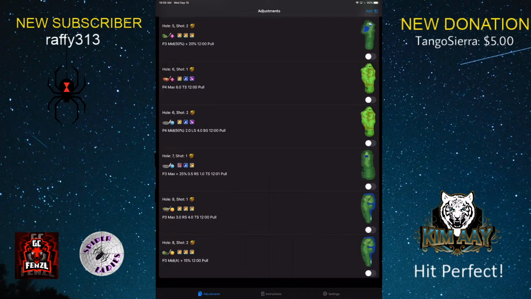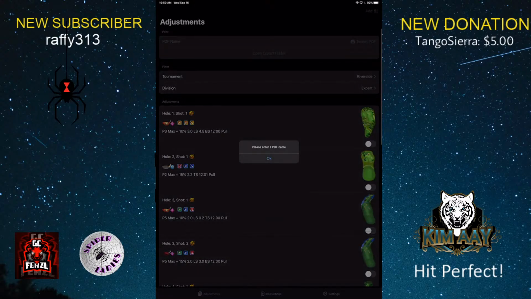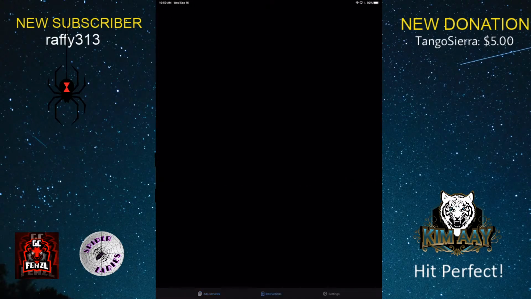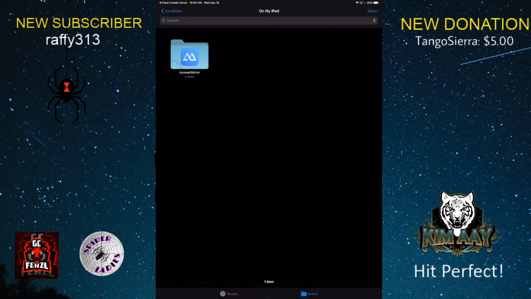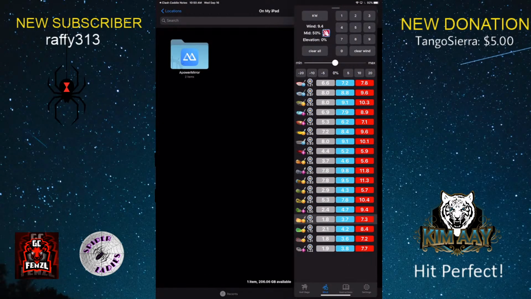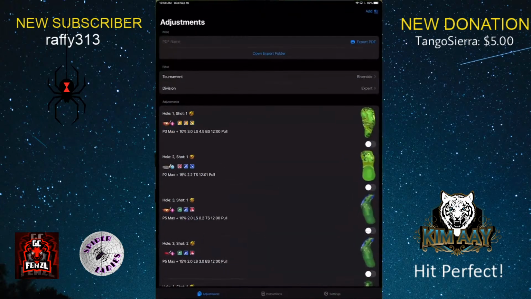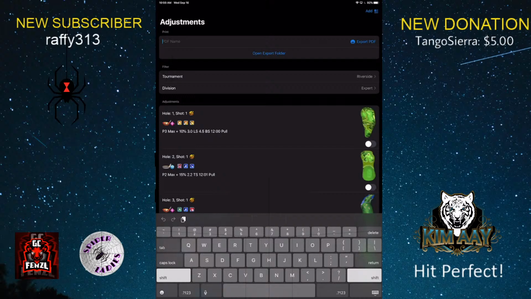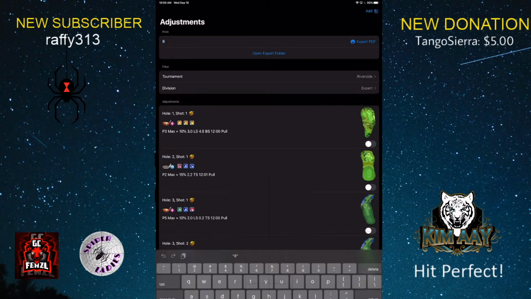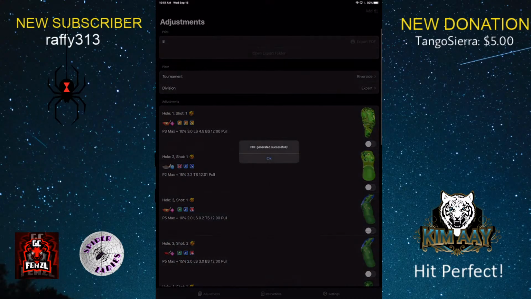I'm gonna try and just see what happens if I just want to print that one part. So I'm gonna toggle it and export PDF. Alright, whoops, hit the wrong button. Did it not go in there? Oh, I forgot to name it, that's why. Please name it hole 8. Do I have it toggled? So it's toggled 8. I'm gonna export PDF.